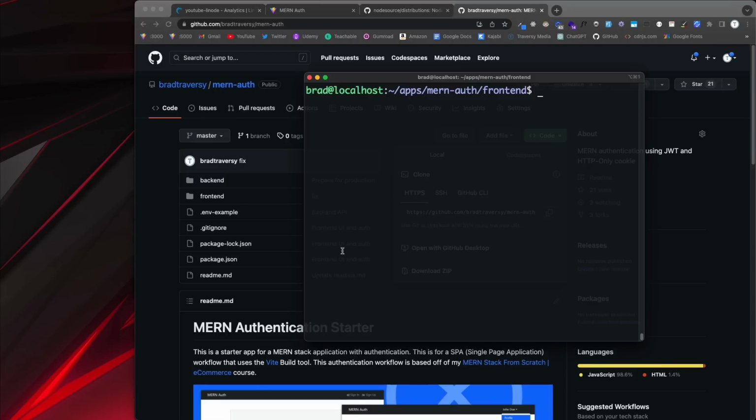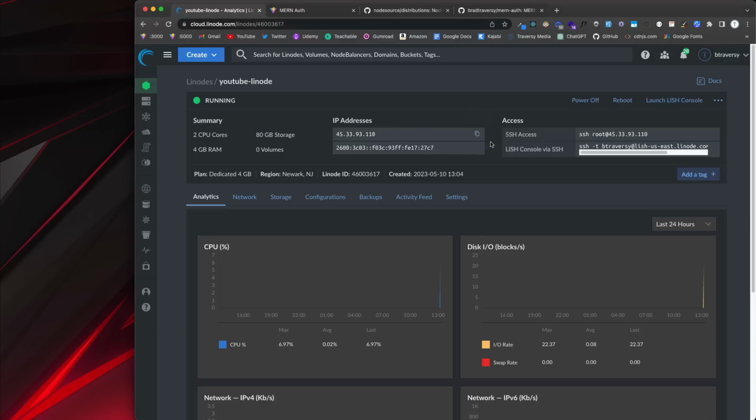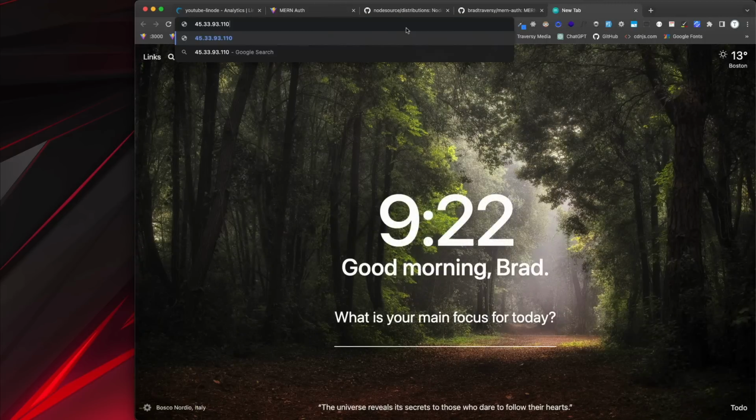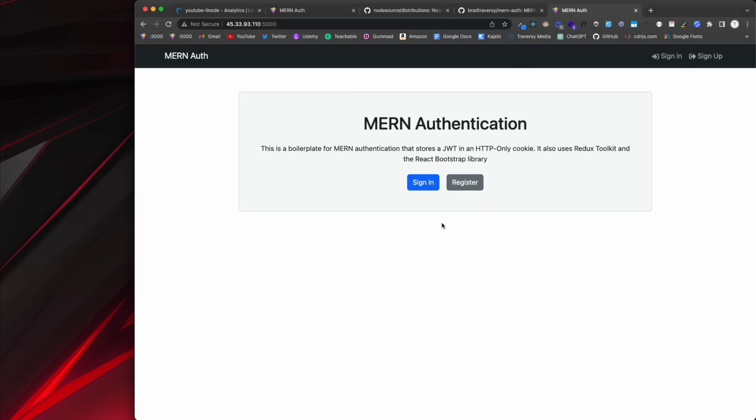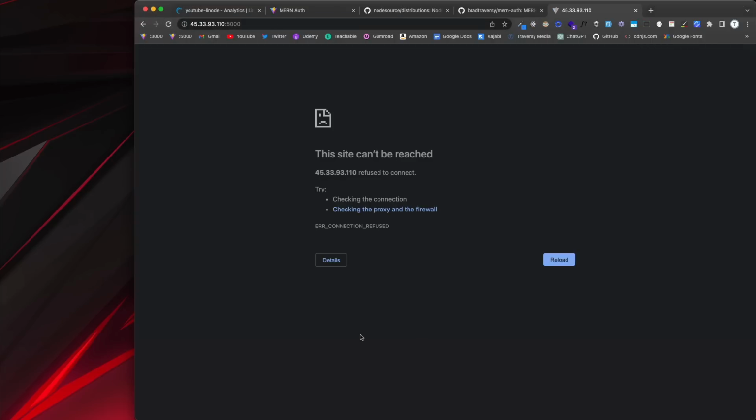Let's jump back over to our terminal, and for now, we're just going to run npm start. Actually, you want to do this from the root. So npm start, which runs our server.js. And you can see MongoDB connected. Now, it's running on port 5000, so if I go to my IP address, I'm going to copy that, make sure you use your own, and then if I go to :5000, you should see your application. But you don't want to have to go to :5000, and you also don't want to have to keep it running in your terminal, because if I stop this, then I try to go there, it's not going to work.